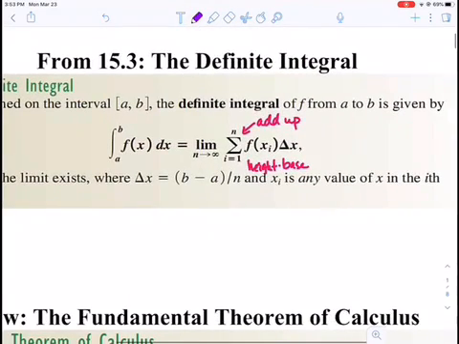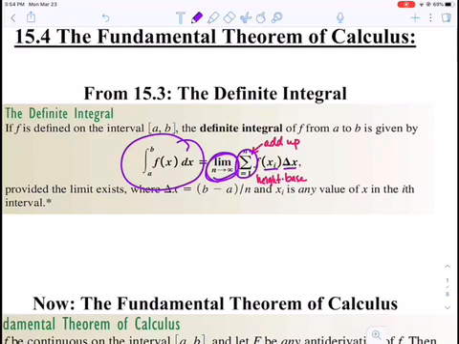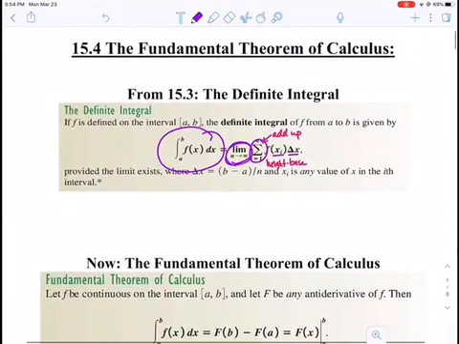And we discussed that the only way that we can get an exact area underneath the curve is by taking the base times the height, the area of a whole bunch of different rectangles, adding them all together. But in order to make it exact, we needed to make sure that we had an infinite number of rectangles. Well, we couldn't possibly do base times height an infinite number of times. So we discussed that finding the area underneath the curve is the same thing as finding the definite integral, finding the antiderivative of f from a to b.